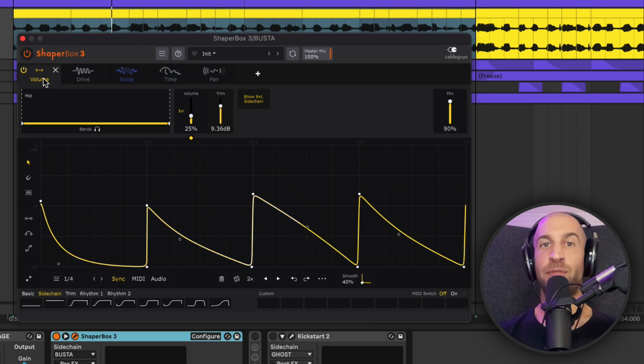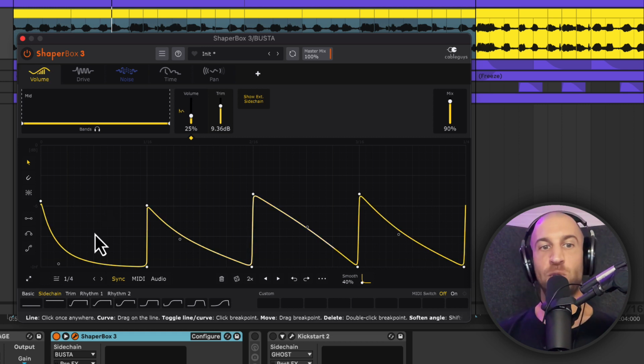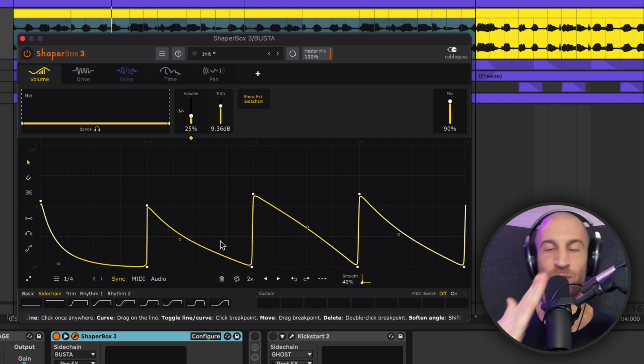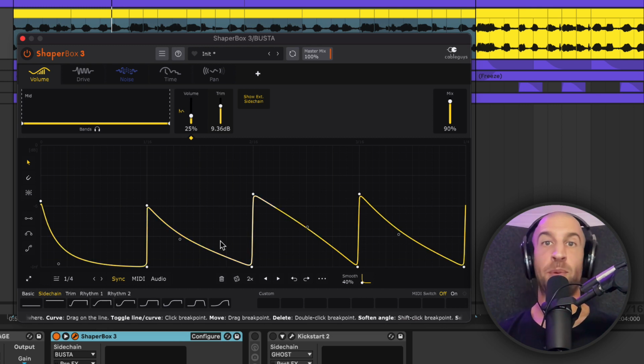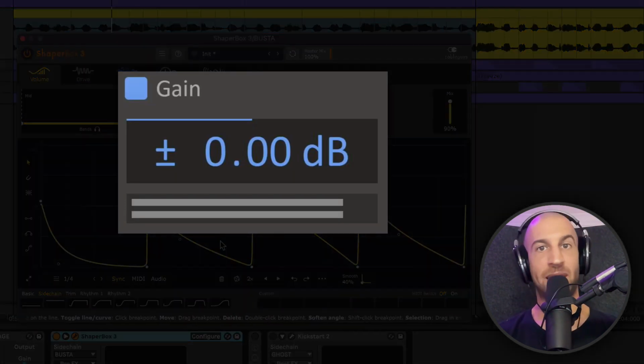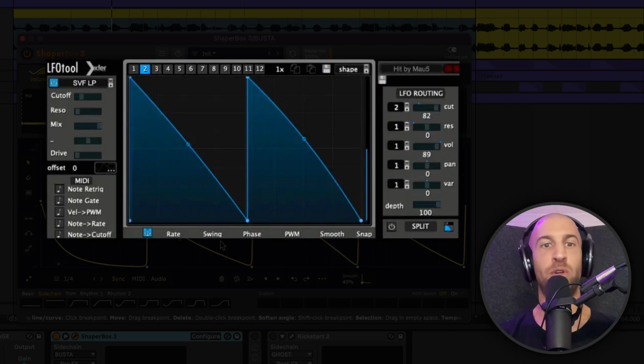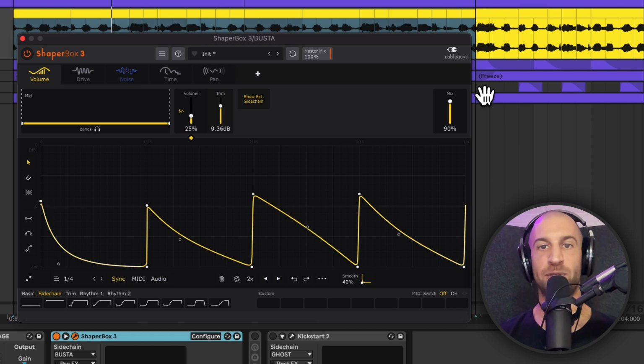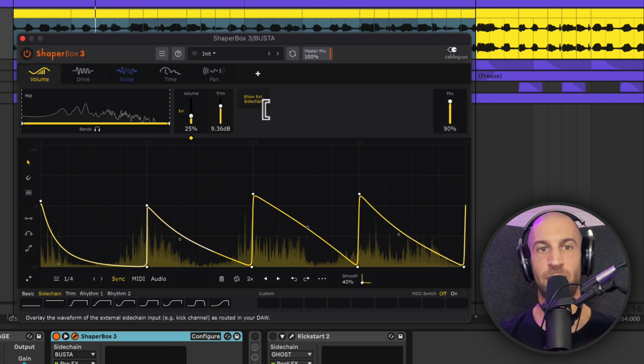Now, first up, I'm using the volume shaper, and this is creating that 16th note stutter vibe. So I have it set to a quarter note, but you could see every 16th, I'm creating a little bit of a fade, and I put some variety in there with the curves. You could see some are rounded up, some are rounded down. Now, if you didn't have Shaperbox, you could do this with a utility plugin, with Gain. You could do this with LFO Tool. You could do this with anything that can create this same kind of gated effect. And essentially, I'm just going for 16th notes. So you'll hear.